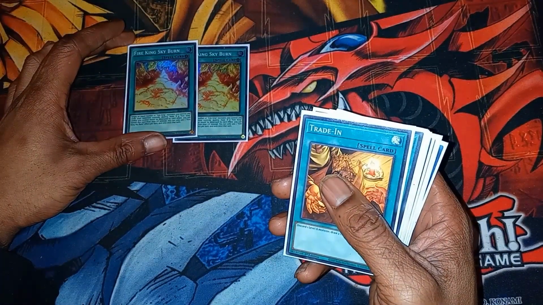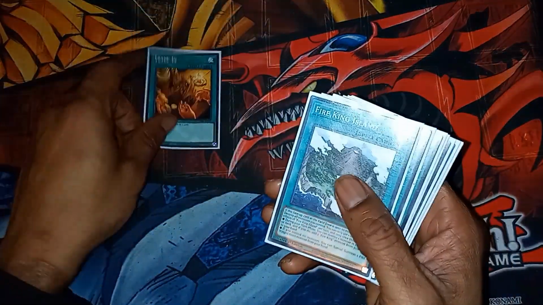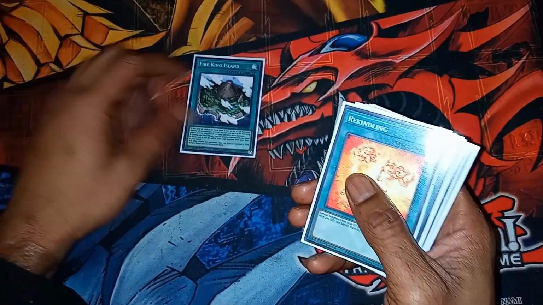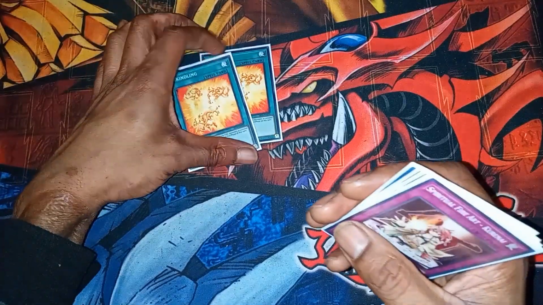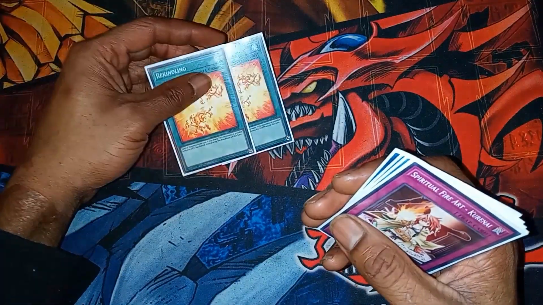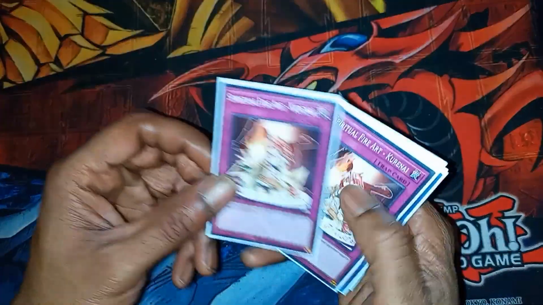The other two, Fire King Skyburn. Third trade in. One more Fire King Island, just in case I really need it. Two Rekindling, like I said, it's very possible to recur Rekindling in here and use your XE level 4s and your level 8 monsters.